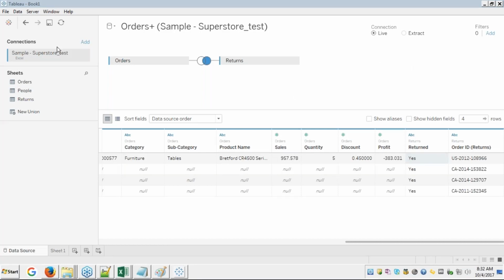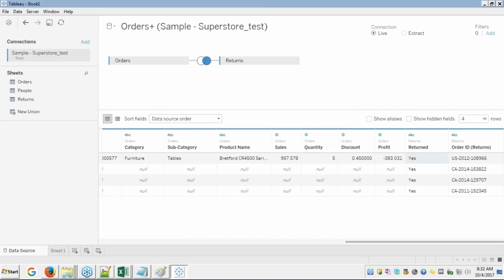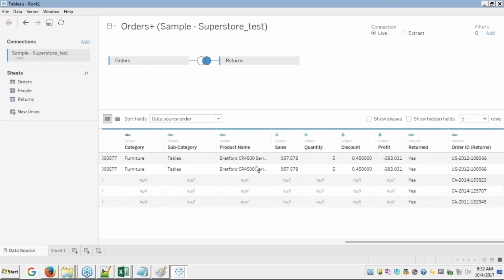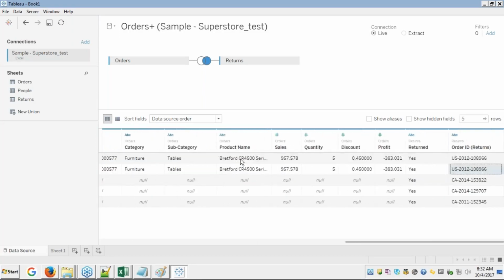I have just added one more record there. I'm going to refresh. Now it will get repeated 2 times. Now let's see the result for a right join. The same order ID is getting repeated twice, for row number 4 and row number 5. We are getting the same record 2 times. So now it is getting converted into a Cartesian multiplication, a cross join, because we have one common record matching between both these tables. That is the reason.